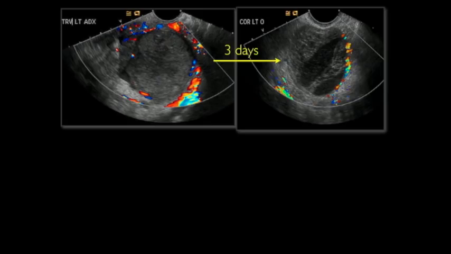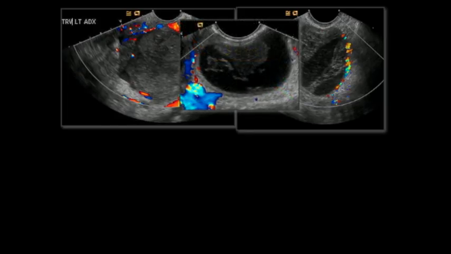So here's an example where we saw this solid-appearing ovarian mass. There's no flow within it, but there was this beautiful ring-like flow within the periphery. Three days later, you could see that there is retraction within that clot, and you know this is blood, this is a benign process. Sometimes the blood clots can look a little bit more funky than in this case. They can have angulated margins, but again, no flow internally.